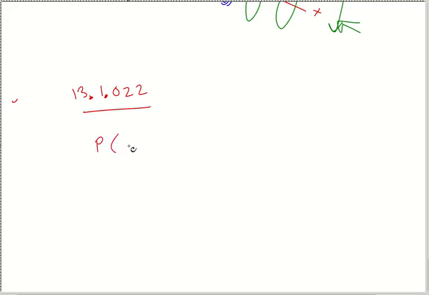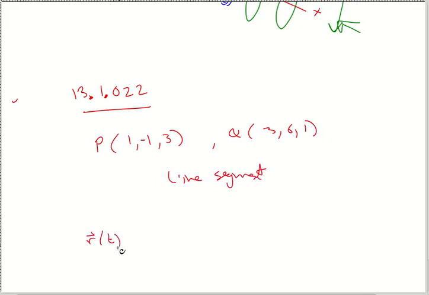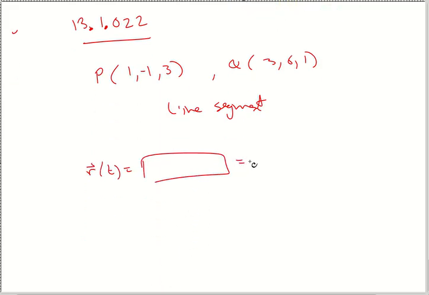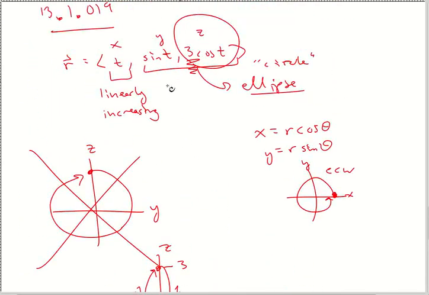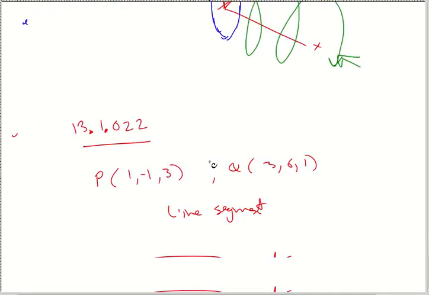So for this problem, I got two different points. It's a -1. So P and Q. And they're wanting a line segment. They say they want a line segment. It's kind of like a graph using r of t equals something or other. So I want to find out what that is. And this is actually a vector. So I want that vector. Basically, I have this. I want this part. I want that yet again.